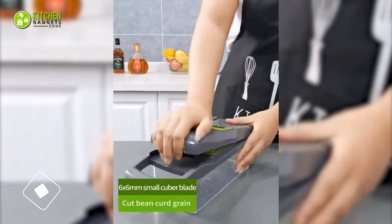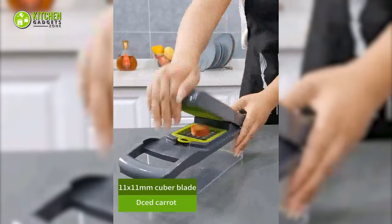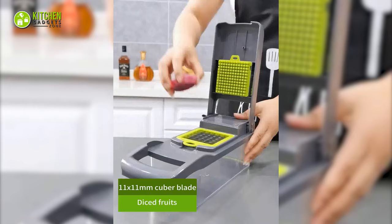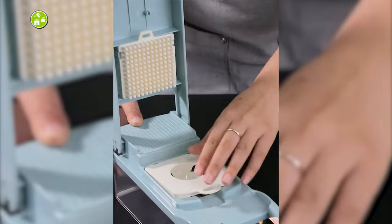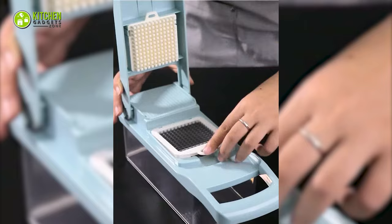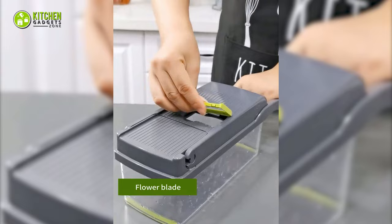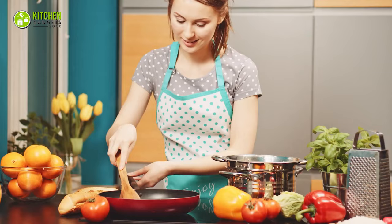The Gib Mandolin Slicer is a useful kitchen tool for those who want to save time and effort while cooking meals. This multifunctional vegetable chopper has eight interchangeable blades. Making fruit salads or coleslaw has never been easier. It can also make smooth wavy chips to bring fun to your kids' lunchboxes. You can separate eggs easily with its egg separator. It is made of non-toxic rust-resistant stainless steel blades equipped with a handguard tool, and it is easy to disassemble and clean.